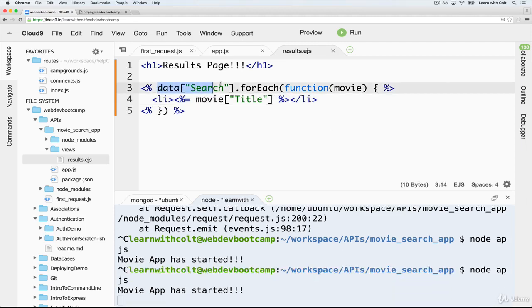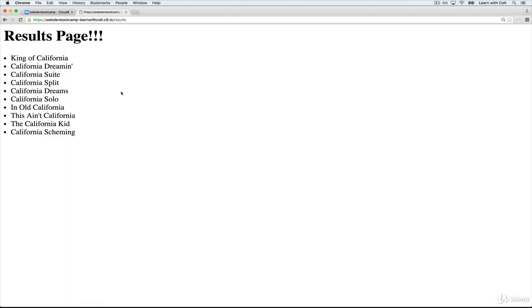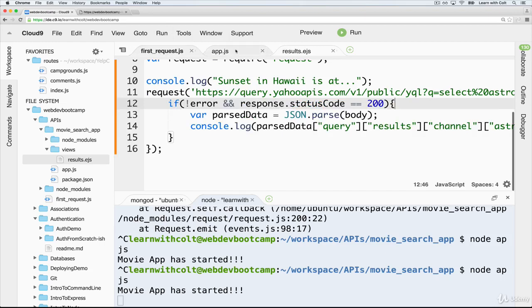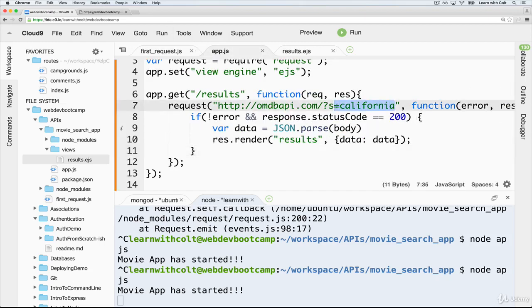So we're accessing search inside of data, and then we're running for each on that, for each movie, make an li with the title. And there we go. That is a list of movies that we're getting from that API. So we could go here and change California to now be Iowa.